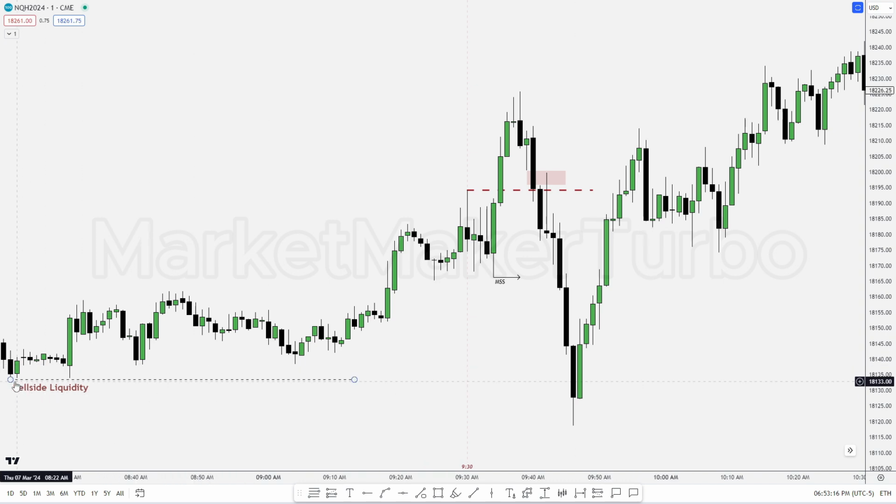And then I focus on discount array, which would be here. And then the R should just already be presentable. You can already see the R is good. In every trade, it's going to be good. I don't focus on R. I'll take a 1-to-1 if I have to. I'll take a 1-to-2. I'll take a 1-to-3. Sometimes I'll get a 1-to-8. I don't pick what R I want. It just happens. I'm consistent. I know my model. So this was a good short down to here. A lot of people in the server took that.